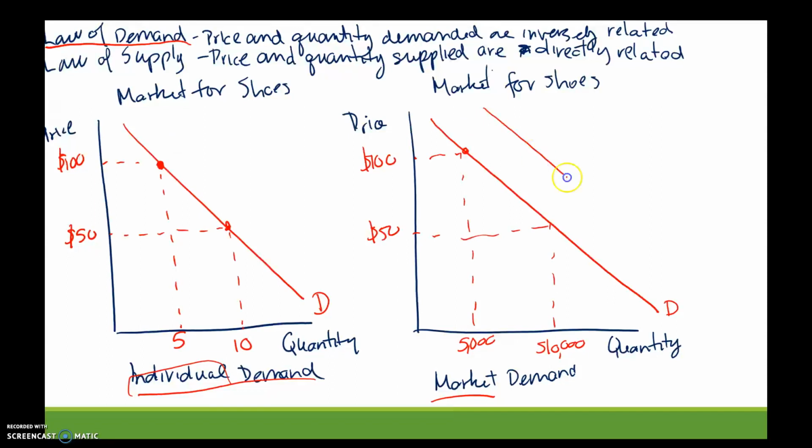And so I will increase the demand curve here. I'll call it D1. And I'm going to increase it such that now, if shoes cost $100 in this town, they would be willing to buy 10,000 pair. If they cost $50, they would now be willing to buy 15,000 pair.